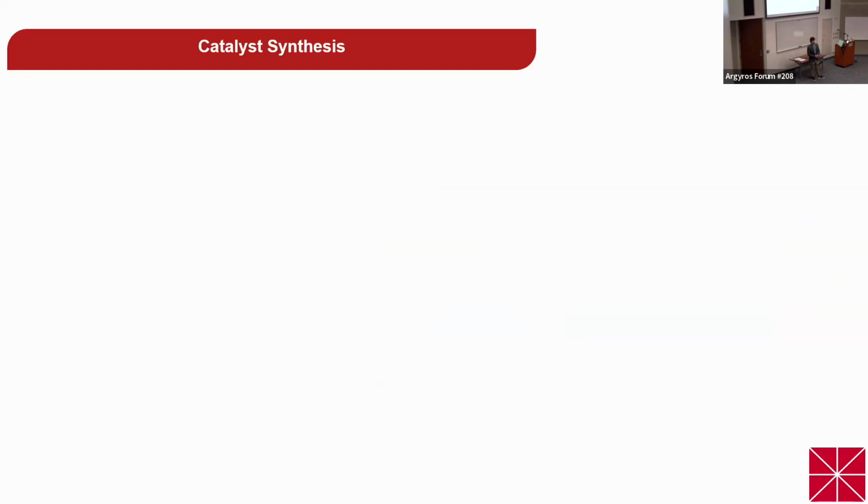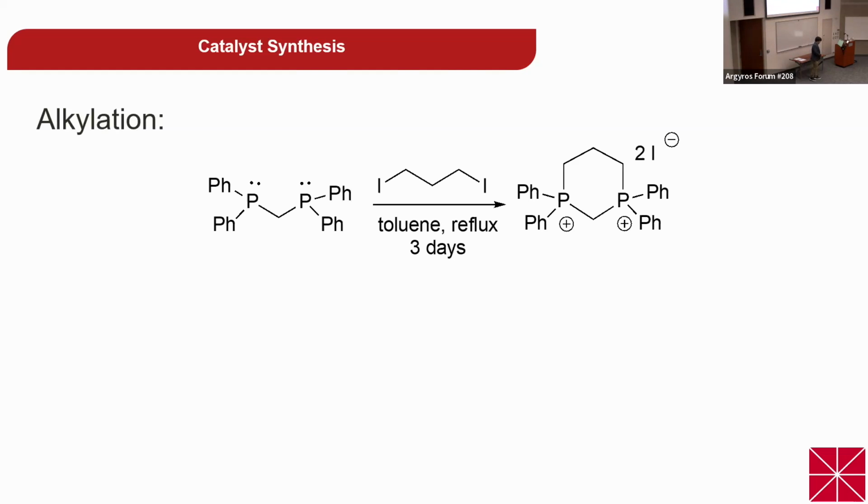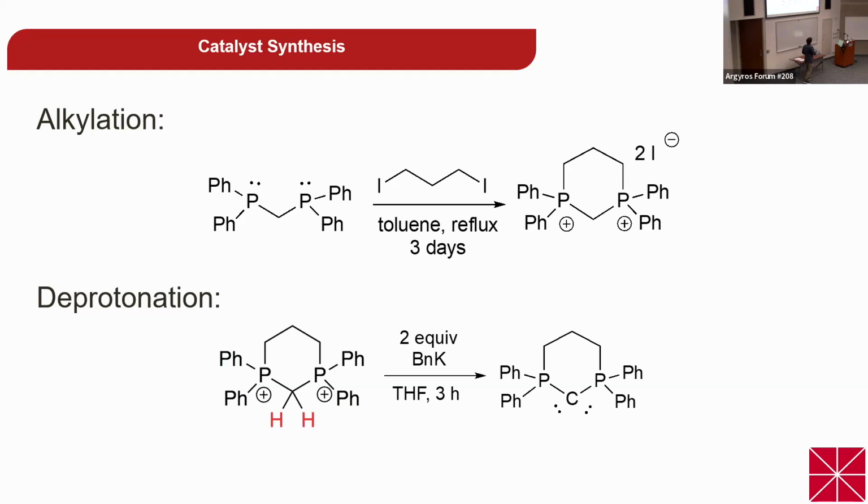A bit about our catalyst synthesis. The first step was an alkylation step, in which the lone pairs on the phosphorus groups would attack the carbons here, knocking off the iodines and giving us our closed ring structure. This closed ring structure is referred to as our cyclic carbodiphosphorane. Next, there's a deprotonation step, in which the two remaining hydrogens still present on the central carbon are taken off using a strong base. This results in the electrons participating in this bond moving back, forming double bonds between phosphorus and the central carbon, and through resonance, giving us our double ylid form.